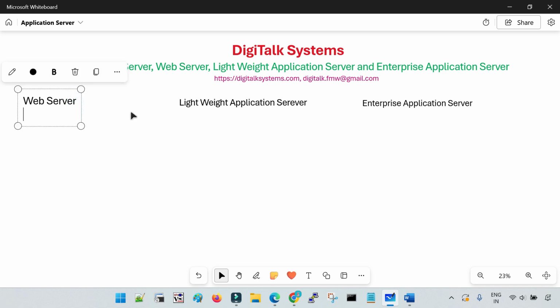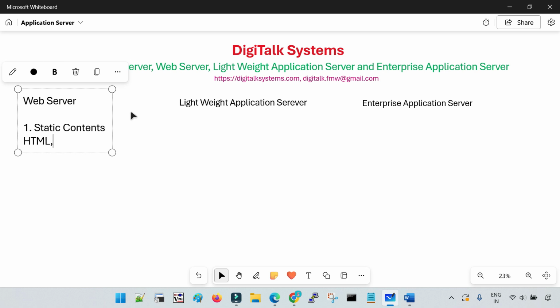Okay, so the primary purpose of a web server is to serve only the static contents. So now what exactly is static contents? So there are multiple purposes of a web server. Okay, I will tell you all these things, all the purposes of that. The first thing is it serves as a server for the static contents. Now what exactly is static contents?